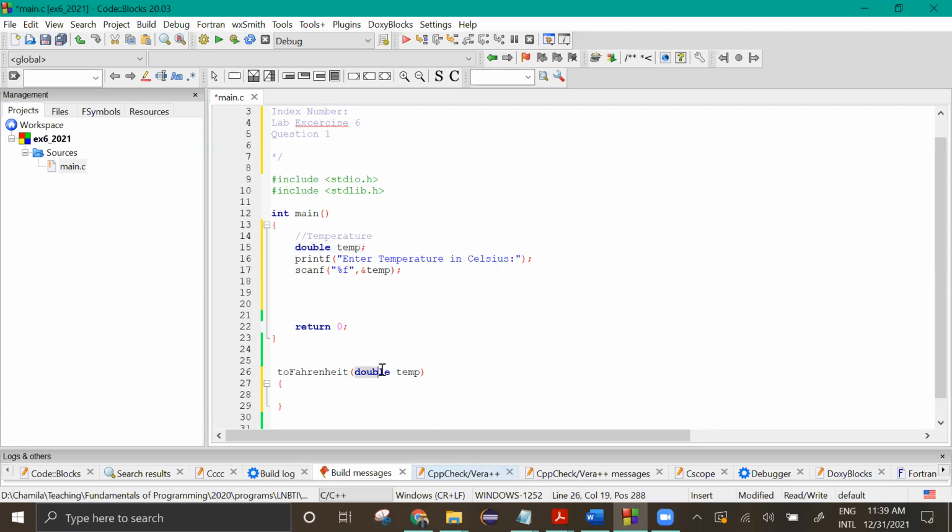So now you know that, right? Last week on Friday, so on Wednesday we discussed that. Okay. So then, what is the return type? In a return type, I would go with double, because when we convert it into Fahrenheit, there would be decimal points.